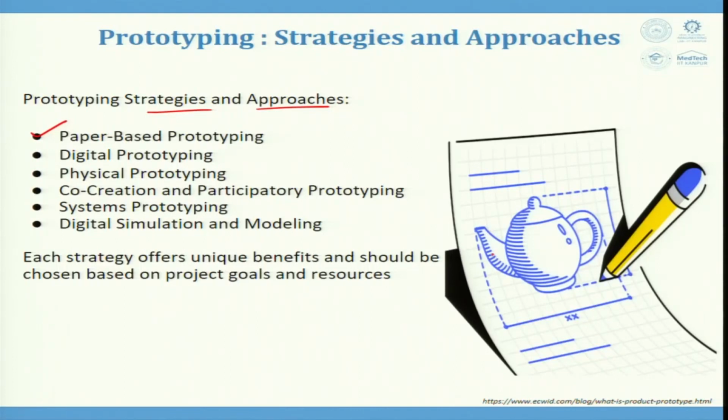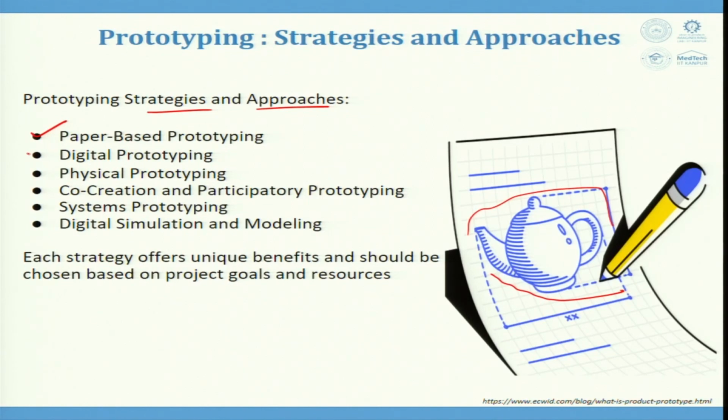If it is just a low fidelity prototype, we can just make a pen out of paper or out of cardboard. So, paper based prototypes, that is on the paper only we try to draw something and we try to produce a prototype on that. That is a low fidelity prototype, that is low fidelity sketches or cutouts for quick ideation and collaboration, these are used.